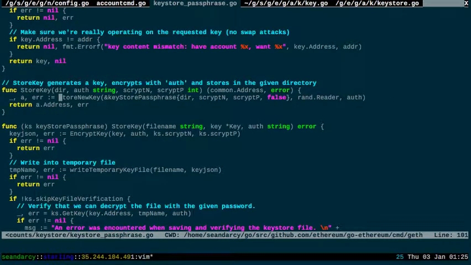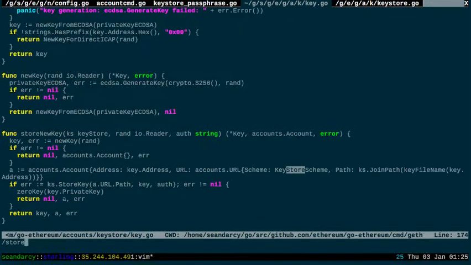Where'd it go? There's too many circles going on here. So, store new key. Oh, that's what it did. There it is. Key.address.